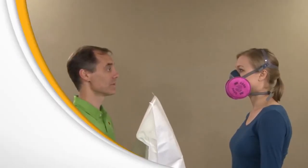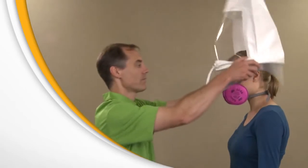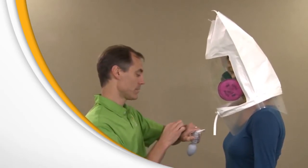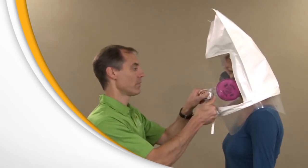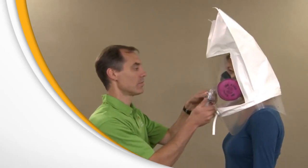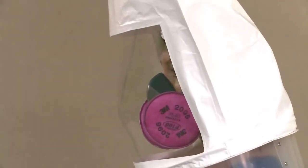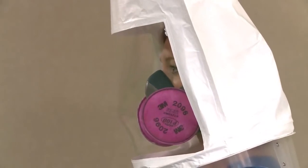The instructor will place the test hood over your head again and position it so you have about 6 inches between your face and the window. Now, using nebulizer number 2, the instructor will spray the fit test agent into the hood, using 10, 20, or 30 squeezes, depending on the number of squeezes needed to taste the test agent. To maintain the concentration of solution during the test, the instructor will inject one half the number of squeezes used at the beginning of the fit test, 5, 10, or 15, every 30 seconds thereafter. Continue to breathe through your mouth during the entire test.